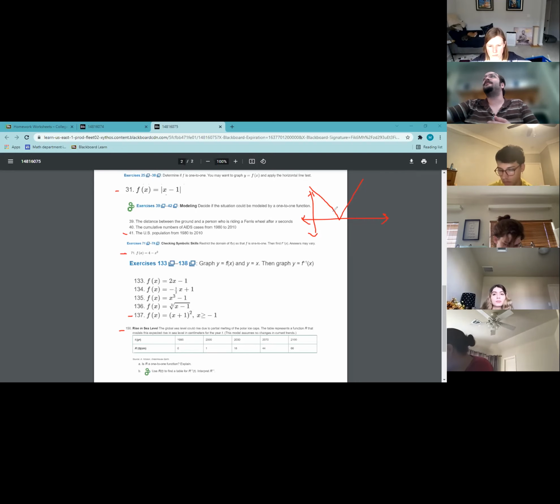it's going to pass the vertical line test. So it is a function. But the question they ask, is it 1-to-1 or does it have an inverse? What do they say? Determine if it's 1-to-1 or has an inverse. Does it pass the other test? No. So if we do a horizontal line test, right? It's not going to pass the horizontal line test. It's going to hit it at more than one spot. It's not 1-to-1 in this case. So there is not an inverse function for this thing.